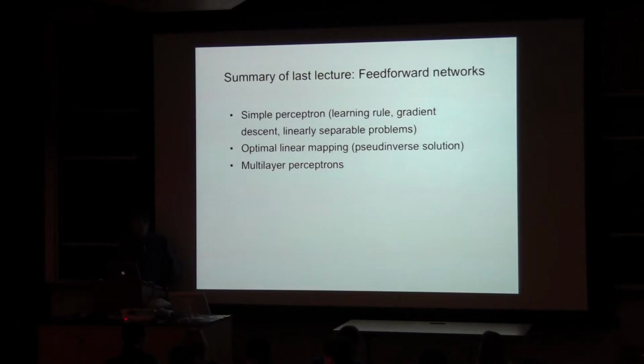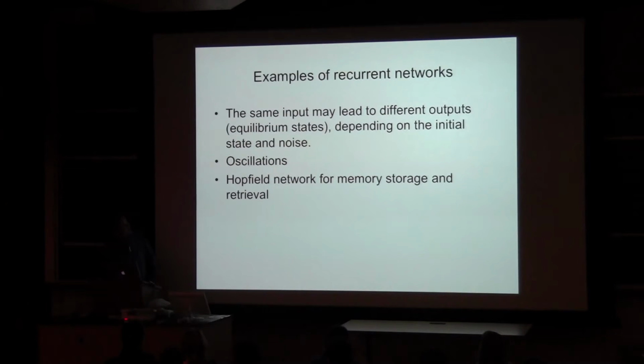Okay, so I'll go to the next topic, the recurrent network. The recurrent network is different from a feed-forward network in many ways. The first thing is that if I give a feed-forward network an input, of course there's an output, which is very simple. But sometimes you can have a single input with many different possible outputs. That's not possible with a feed-forward network because the input-output is just a one-to-one mapping. But if you have a recurrent network, you have internal dynamics. Depending on the initial state, the system may settle in different output states. Of course, it can also have oscillation. That's not possible with a feed-forward network.